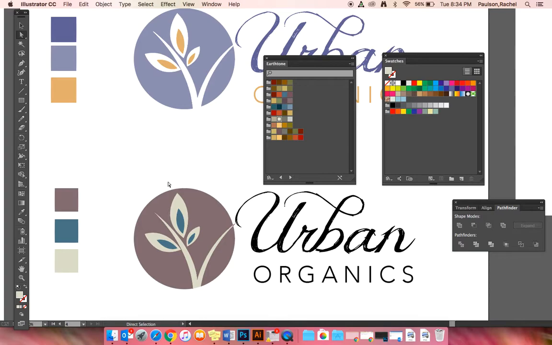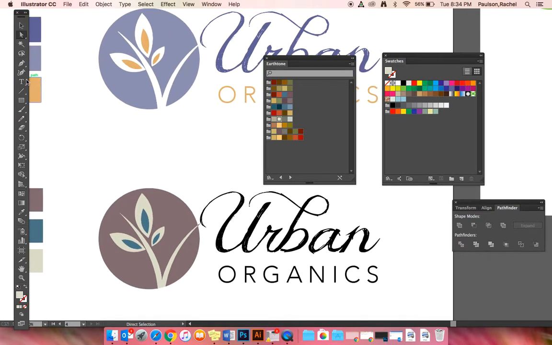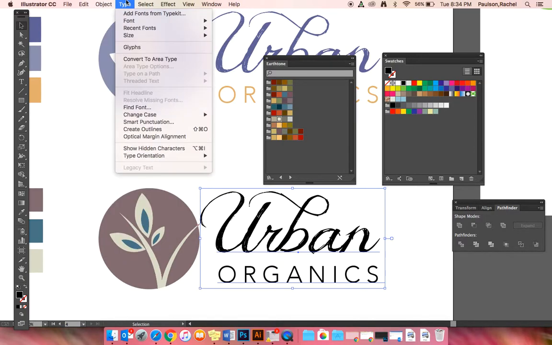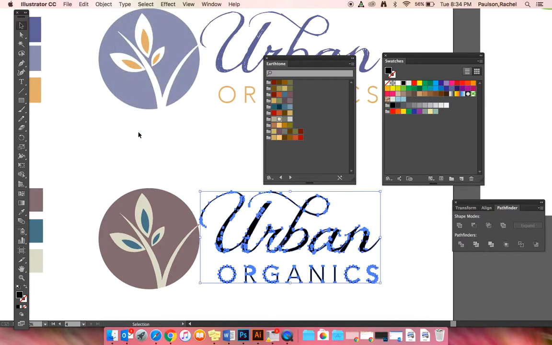And then you're going to apply the color to the text as well. And here's where you may want to convert your text into outlines at this point so that it's a little easier to select. If you were preparing files for your client, you would definitely want to outline the fonts for them because they may not ever have the fonts available to them, in which case the outlines won't require the fonts.